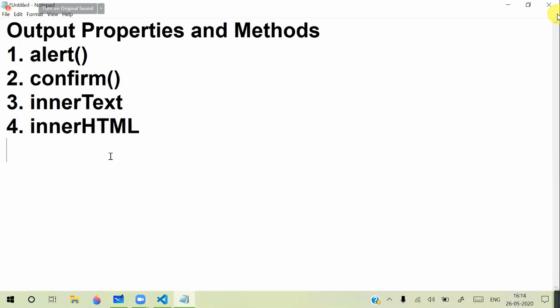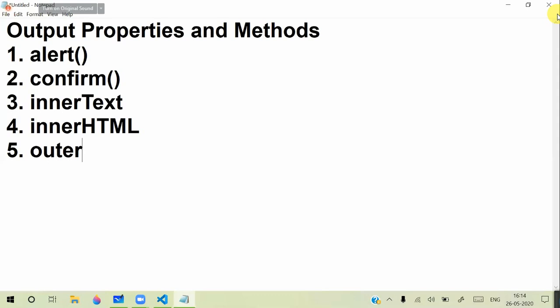Now we have a few more options to handle, right? What are those options? How do we deal with outer HTML and console options?